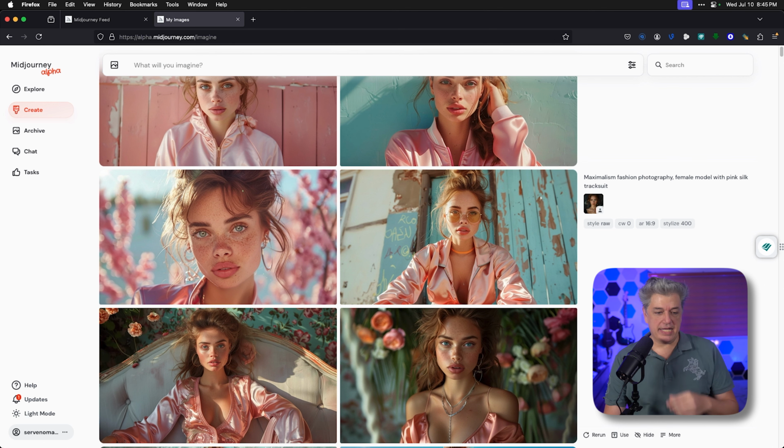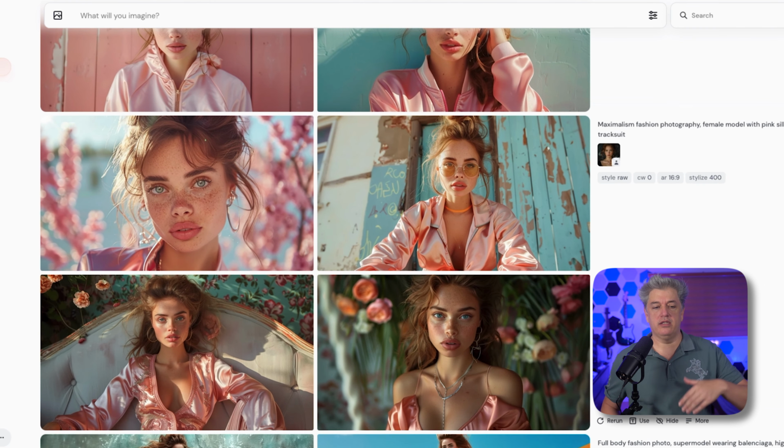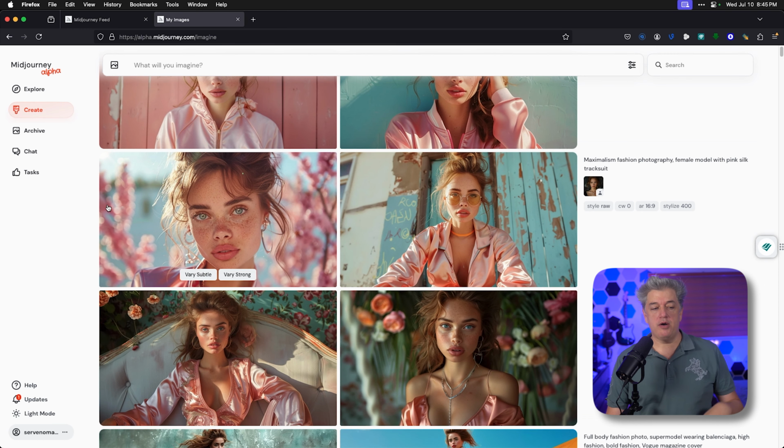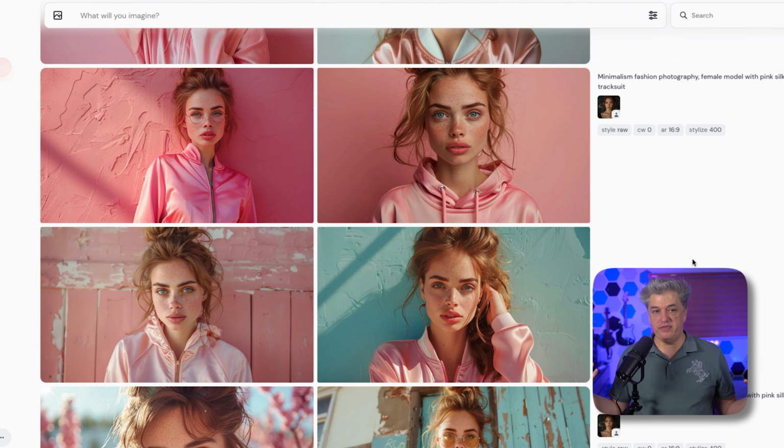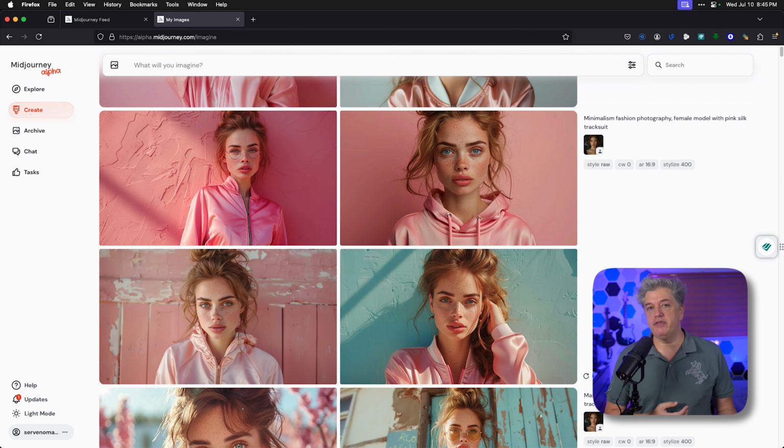So with maximalism, what we start to see is a lot more happening in the background rather than the foreground. She's on this really cool couch or has flowers behind her. With minimalism, the background becomes much flatter. There's a lot more attention on her. And immediately, this is the difference between street photography and studio photography. It has a very big difference.